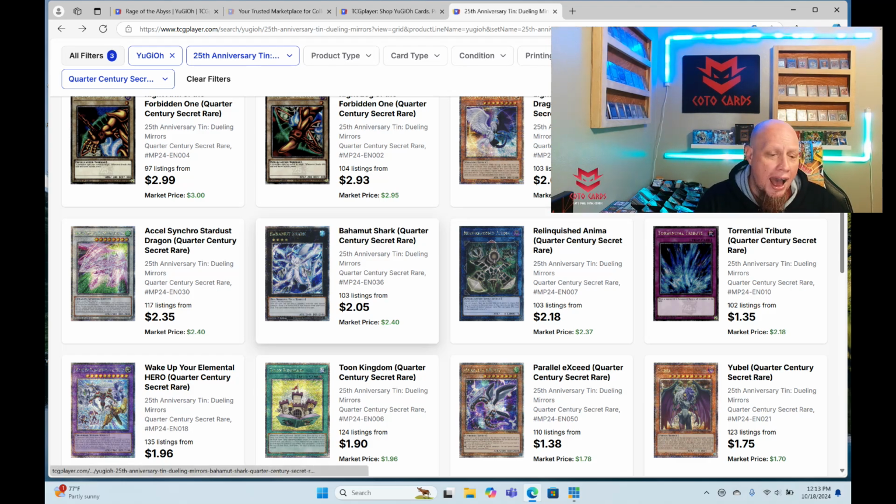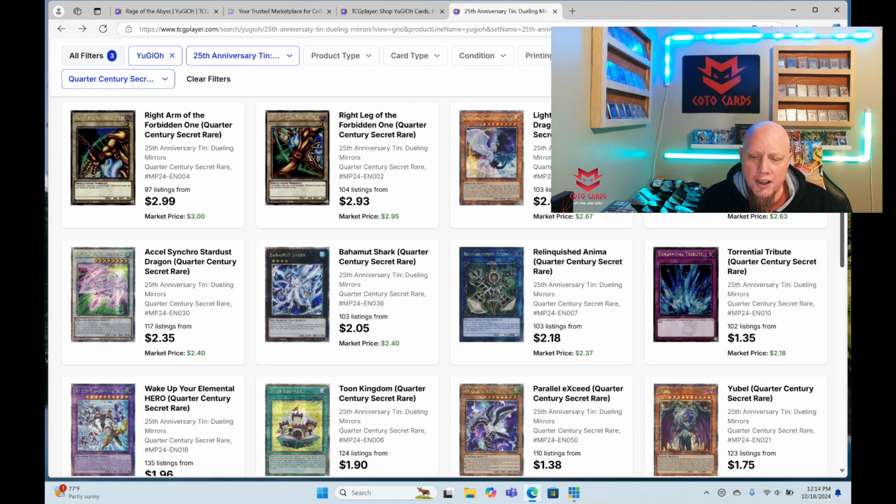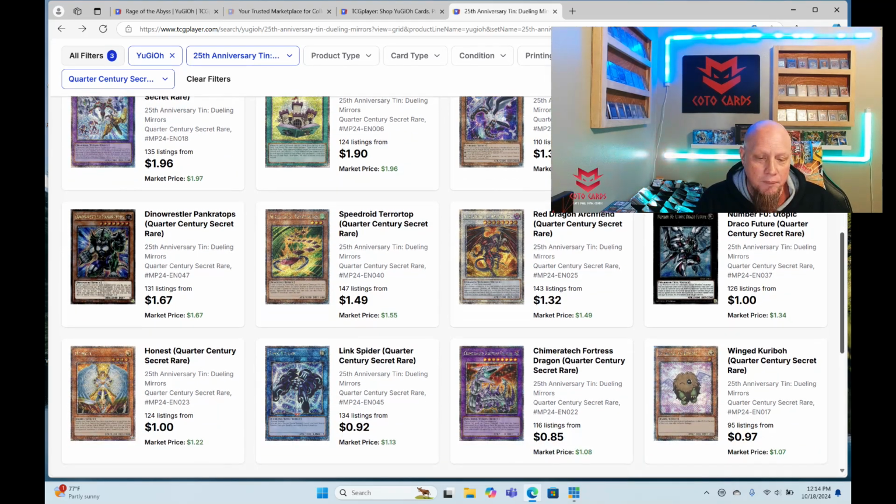Bahamut Shark, I don't get that. Excel Synchron Stardust Dragon, I don't play Synchros, and I still have a ton of this. The Quasar, or the Cosmic Blazer Dragon, I don't get that.